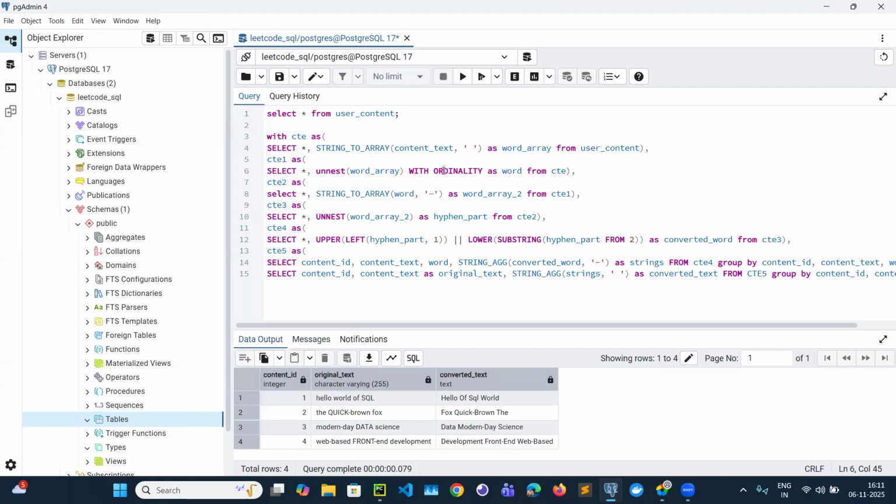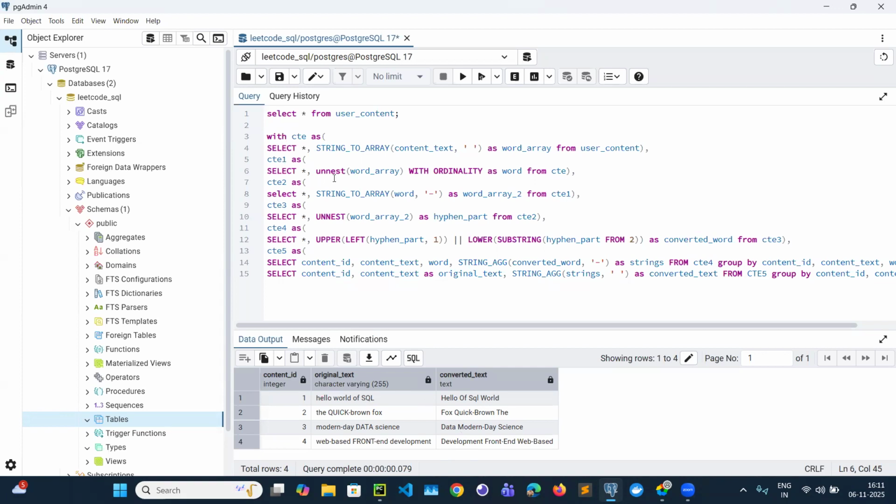I need some extra column because I need to maintain the sequence of the numbers when the unnesting is done. Unnesting means putting values into different rows, and as soon as it puts them into different rows, I am saying just assign some number, 1 2 3 4.